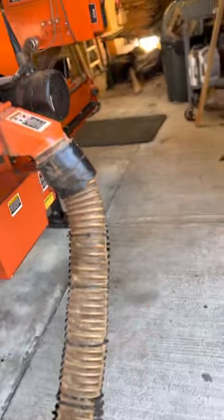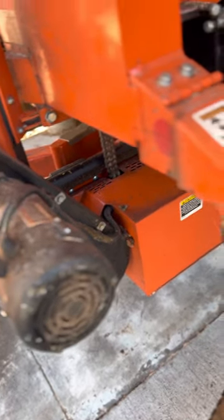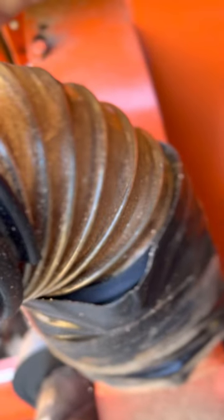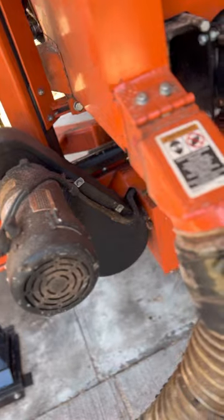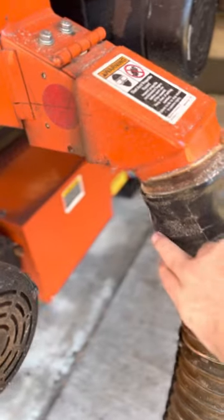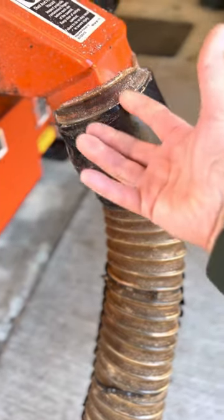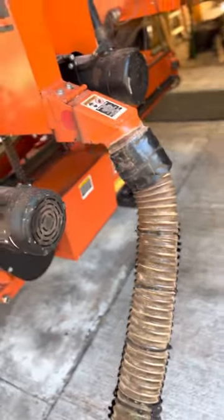Coming down through here, one of the things to look at is when you're coming off your chute, what I've done here is underneath this Gorilla Tape, I've got a 4-inch rubber plumbing hose adapter. I put the flex hose on here, then I put this rubber adapter to make this curve here more gentle for this hose, so at some point in time it doesn't want to break and crack and split up in this area. The hose is underneath it, and then I just put some flex tape on there because I've got a couple hose clamps on there and I don't like to walk by and get stuck with the hose clamps.